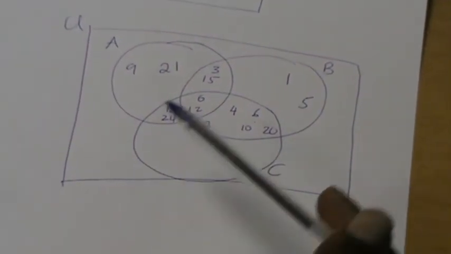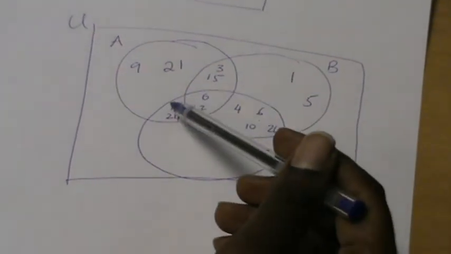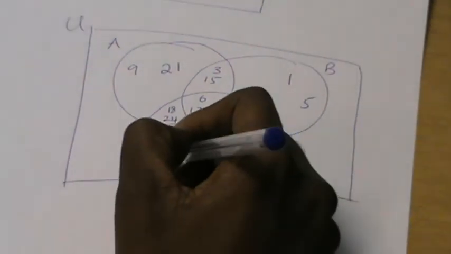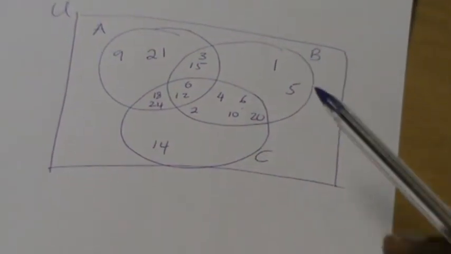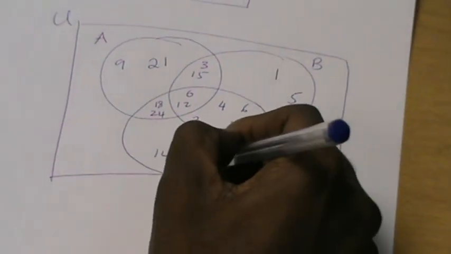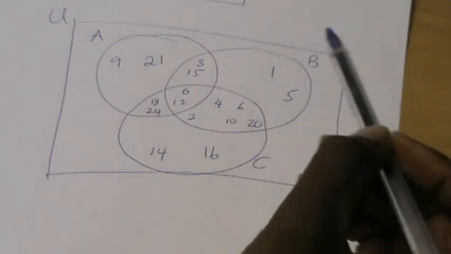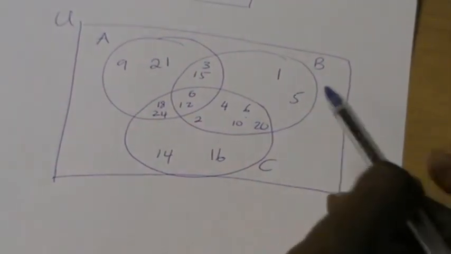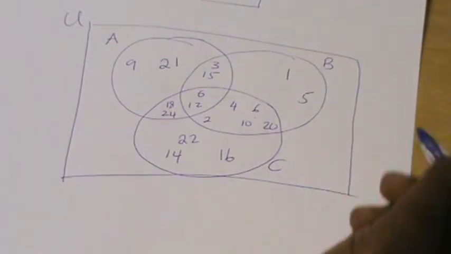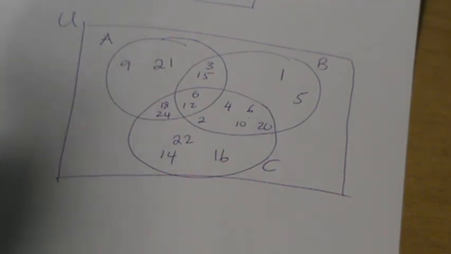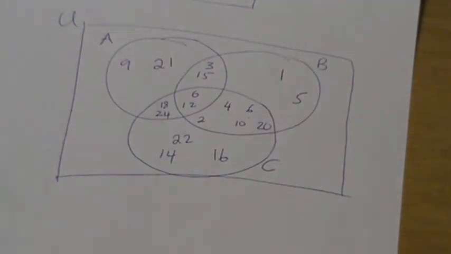These are the multiples of 2. So I have 2, 4, 6, 8, 10, 12. Next is 14. It's not there, so I write there 14. Next is 16. It's not there, so I write 16. Next is 18. 18 is here. Next is 20. There it is. Next is 22. It's not listed there. And then 24 is the last one. So now I've represented the list in a Venn diagram.